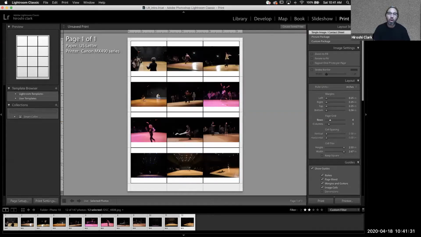Voila. Now all 12 images are on one page. So when we were at school, what would happen is we would essentially export what this page looks like right here, and you would go to one of those printers in the back and we would print that out. And then you'd come up and show me the contact sheet, and we would discuss the contact sheet and how we feel about certain images, what we like, what we're not liking, or whatever.